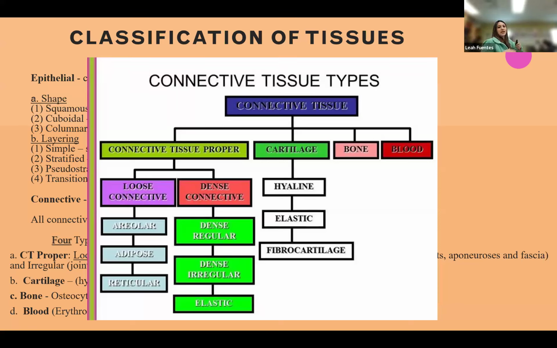Okay. So then those would be all of the proper connective tissues. We then get into the cartilage, which we also have 3 types. We have hyaline cartilage, elastic cartilage, and then fibrocartilage. Hyaline cartilage, I'm going to point at George up here, the skeleton, are these right here. So you can see that your ribs do not directly attach to your sternum. They attach via cartilage. This is called costal cartilage or hyaline cartilage.